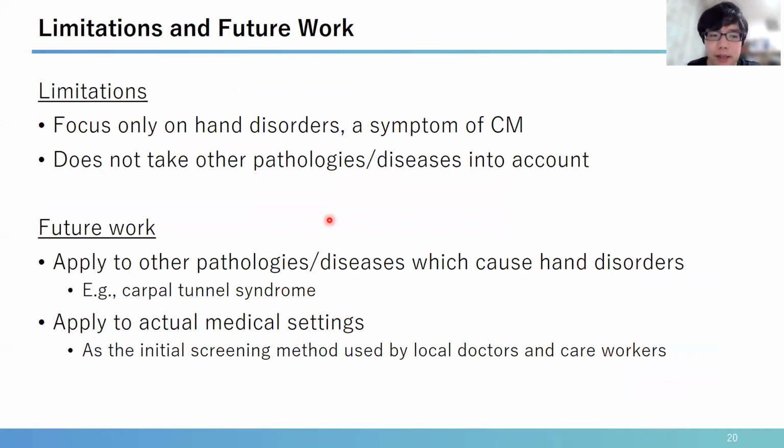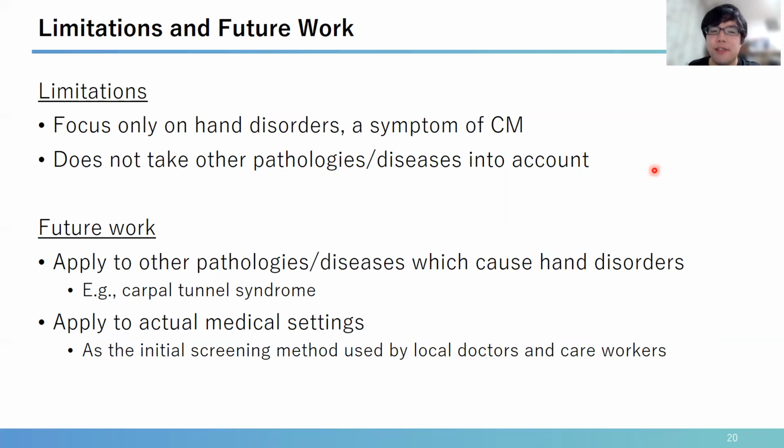On the other hand, we would like to mention some limitations. The first limitation is that our method only focuses on hand disorders, a symptom of cervical myelopathy. Although this is not limited only to our method, we need to diagnose cervical myelopathy not only by our method, but also by various symptoms and image inspections.